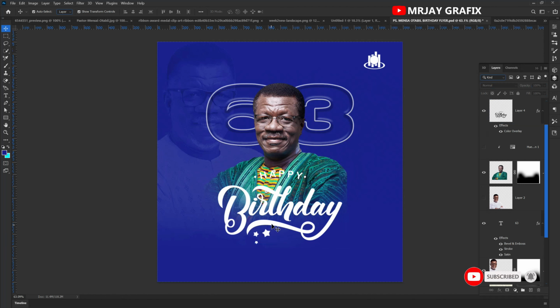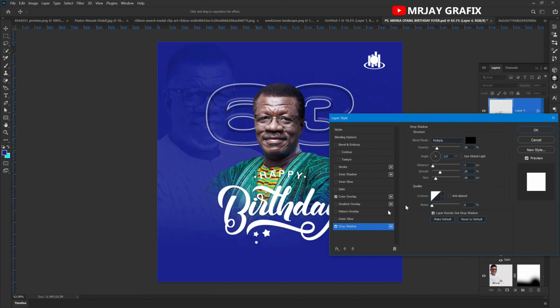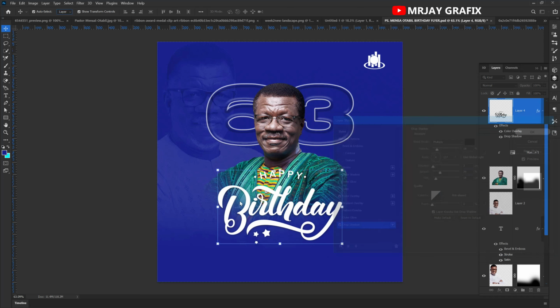Okay, so I'll double click on this effect right here. And I'm going to create a little shadow. Okay, I think this is okay. The opacity is 18, distance is 3. It's okay for me. Now I'm going to type Music licensing reimagined.